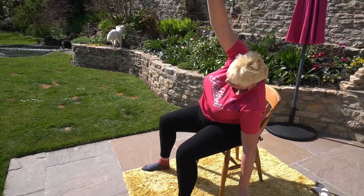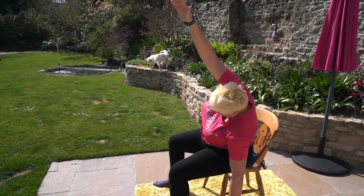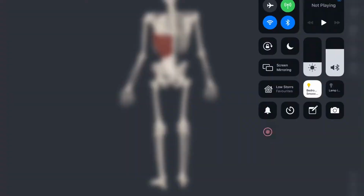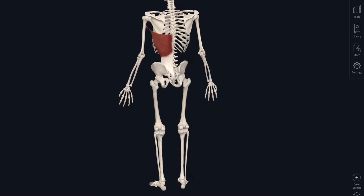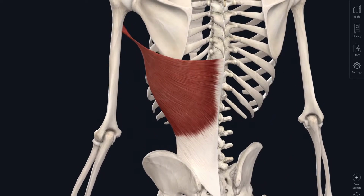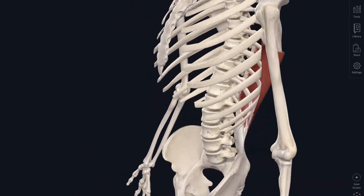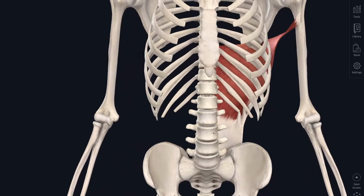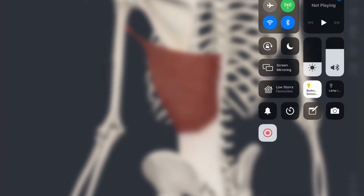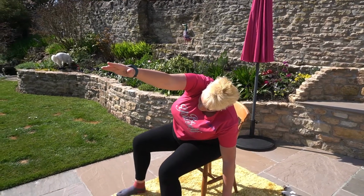To lengthen the muscle further, bring your attention to your left hand. Remember, the latissimus dorsi attaches to the inside of the arm bone, and it's stretched out when the shoulder blade is forward, so not pulling it back and down. We're releasing it up out of that position. Reach your arm out of its socket now, drawing it slightly forward of your body.